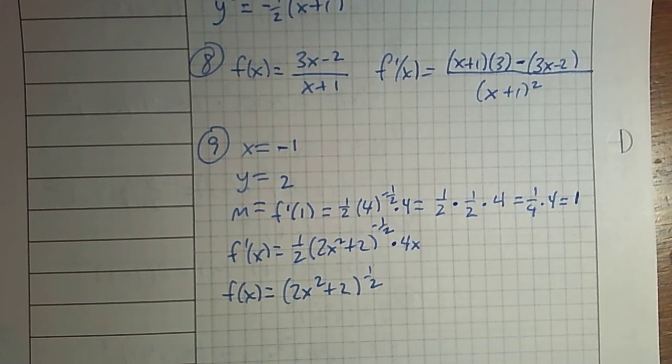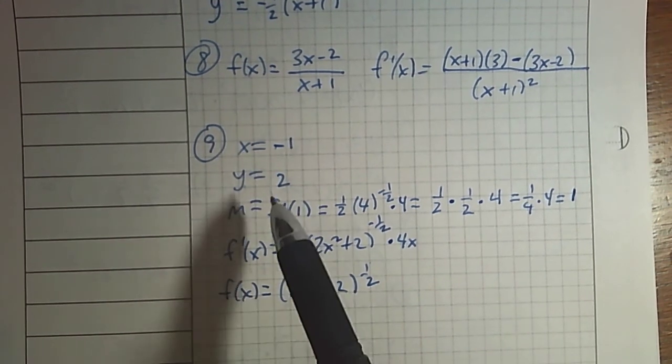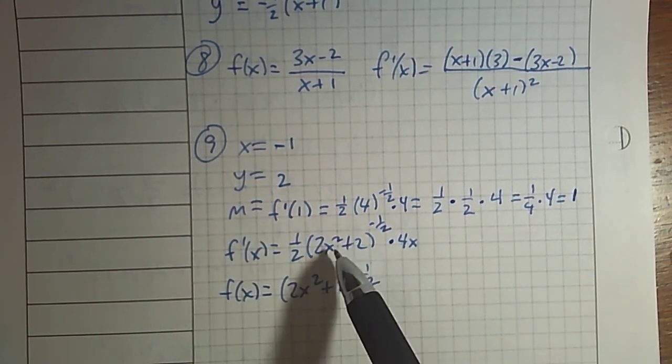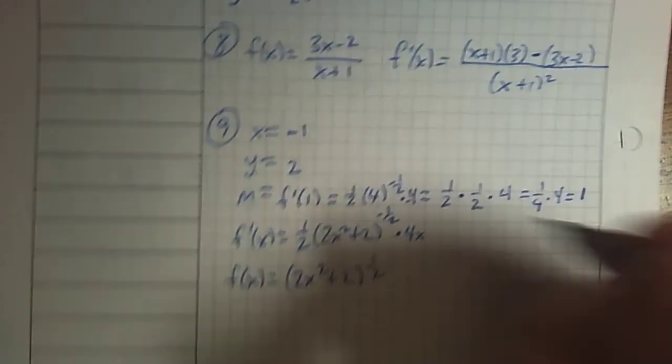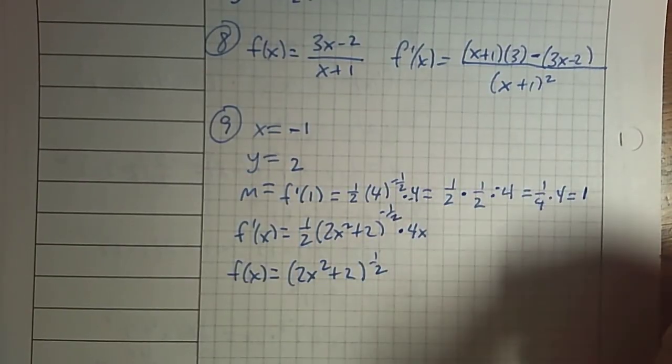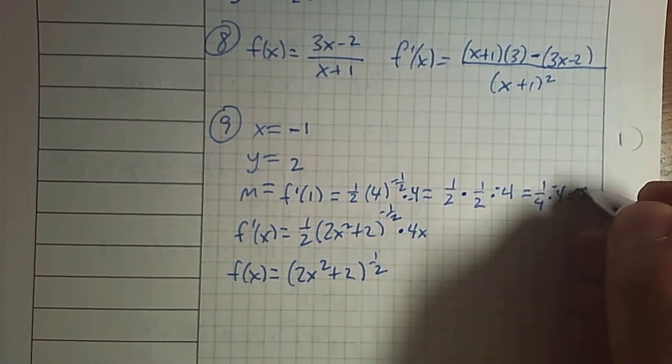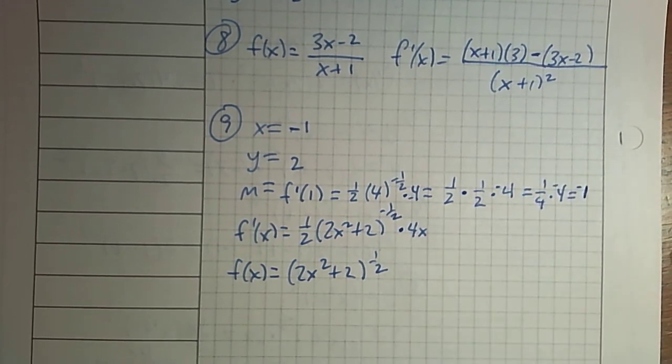Oh, did I plug in the wrong number? So, is it positive 1 or negative 1 that you plug in? Now, when you plug in negative 1 and you square it, same thing, but this 4 actually should be a negative 4. So let's make that quick adjustment. That should have been a negative 4. So what does that mean? That slope then is a negative 1.